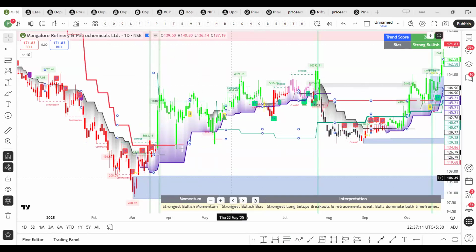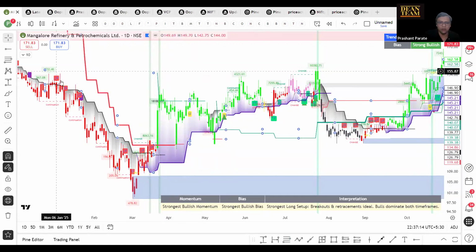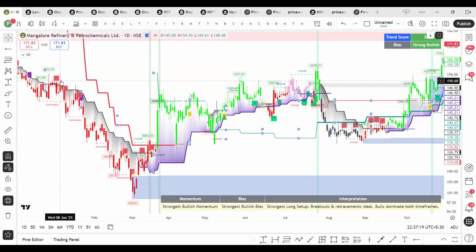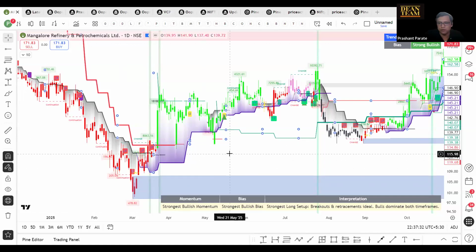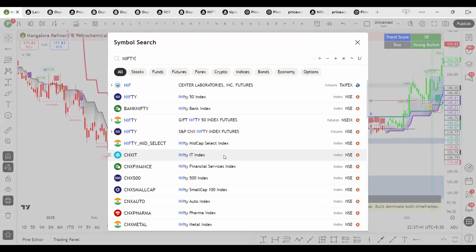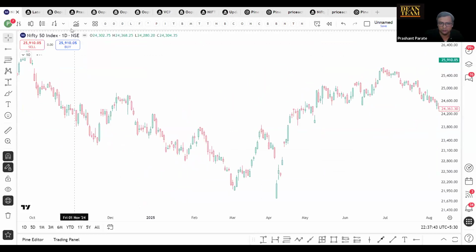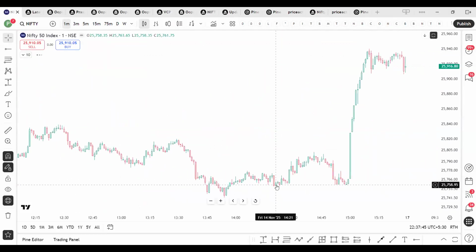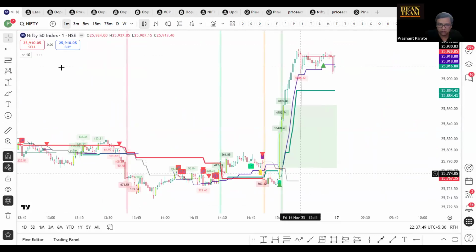This way you have to do bar replay and study. Are all things favorable for you or not favorable, and then decide. When you study 20 charts, 40 charts, 100 charts, then your confusion will become less and less. And there will be at least 20, 30%, 40% failure rates also. But if you are getting, suppose, 3 times, 4 times reward, then even a 50% success rate is very good reward. And you will notice that some trades like this Nifty 1 minute chart trade, what happened in this trade?